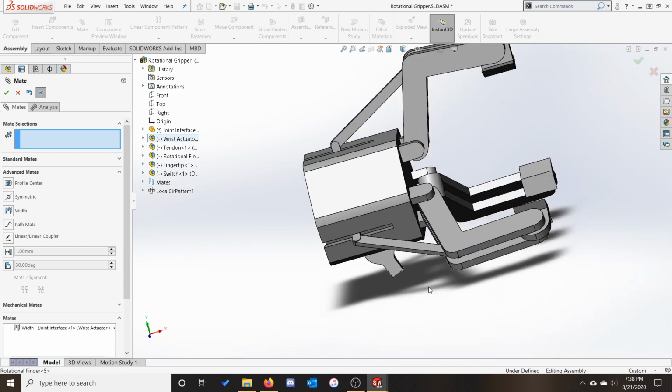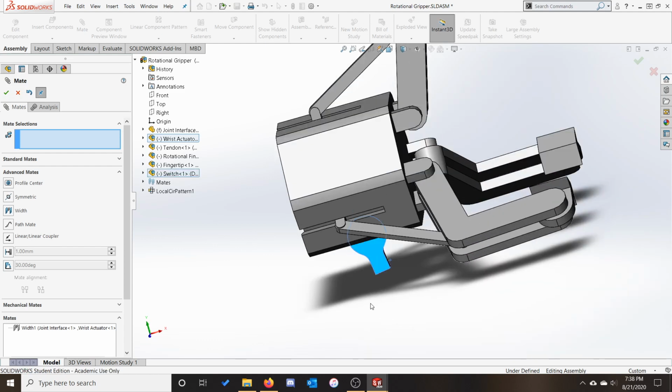While we're here, it would be really nice if we could get this switch to actually control some portion of our model. We've already used the gear mate, so let's use a different one this time. Rack and pinion. This allows you to translate rotational motion of one component into linear motion of another, and vice versa. In an easy real-world analogy, it's a wheel on a road. As the wheel spins, it moves forward.